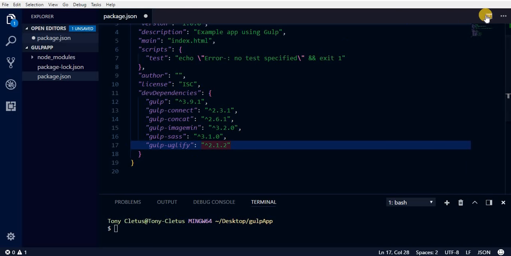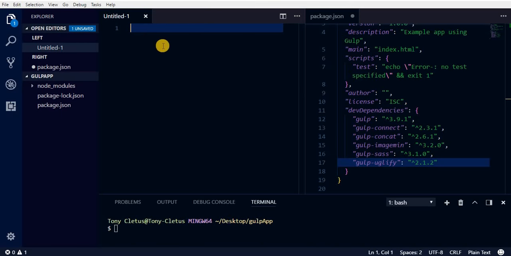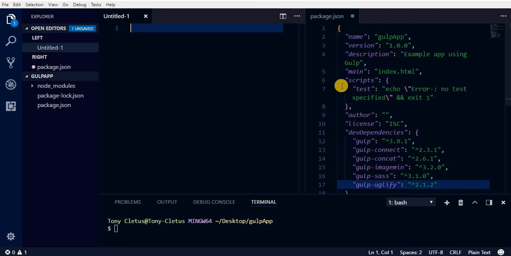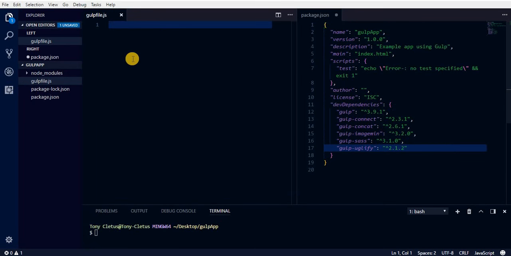So right now what we are going to be doing is to start our very first Gulp project. So I'll simply come here and I'll create a new file. Don't be confused by this. I just decided to separate my editor into two panes right now. So I want to be seeing these dependencies because we are going to require them all in our file. So I'll come in now and create a new file and name it gulpfile.js. First of all, I'll have to require them. So the first thing is gulp.